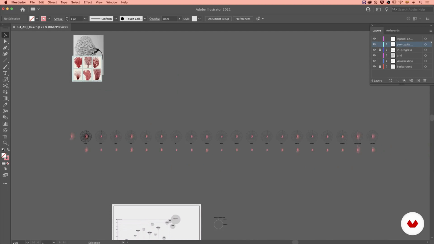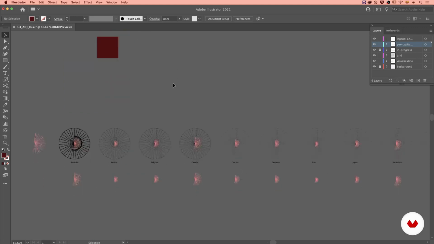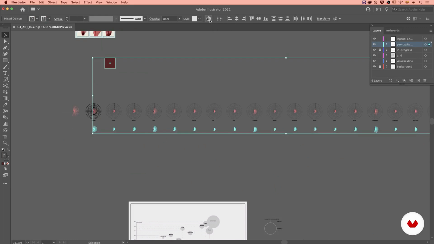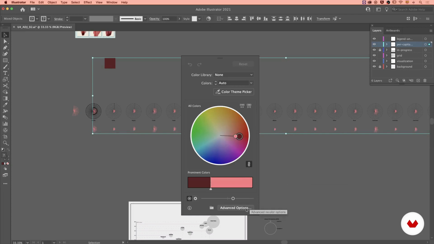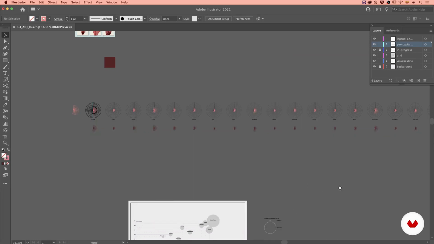I also want to change the color. I want to start using a darker color. Then we are going to refine it. To quickly change the colors, I'm going to use the super helpful tool, the Recolor Artwork. If I select the elements that have the colors that I want to use, then I click here, I click on Advanced option, and I want my pink elements to have this reddish color, so I'm just going to drag my color here, and here we are.